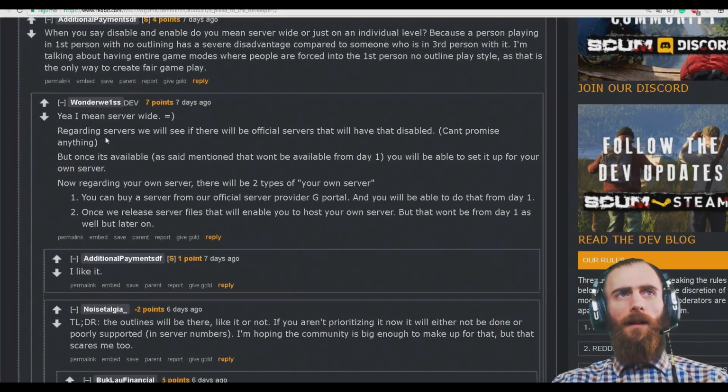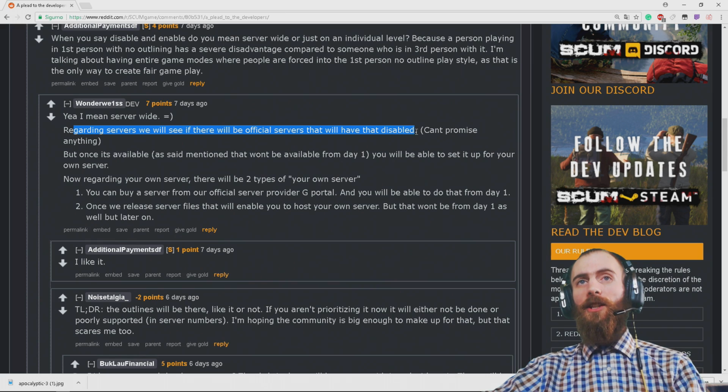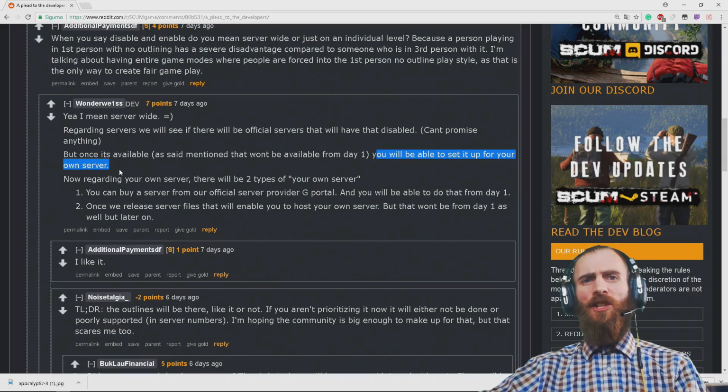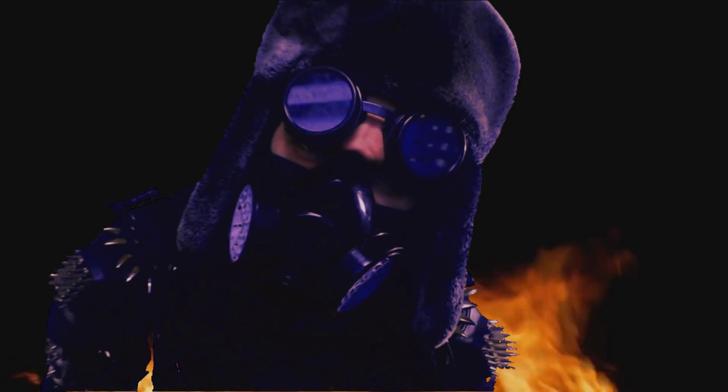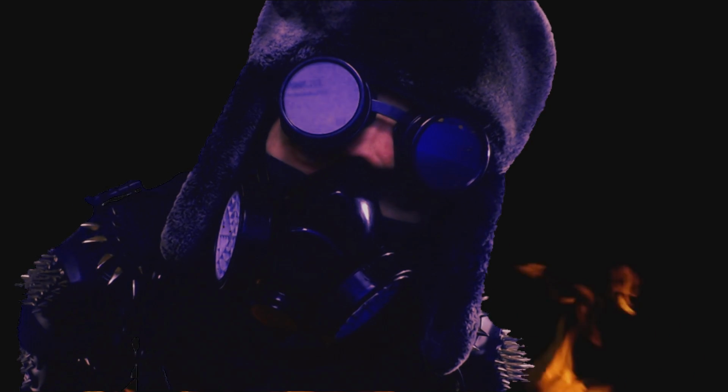He also said, regarding servers, we will see if there will be official servers that will have that disabled. So they're not sure if they're gonna run it or we are gonna run those servers. Cannot promise anything. But once it's available, you will be able to set it up for your own server. That is right, ladies and gentlemen, you will have the power to control the server.